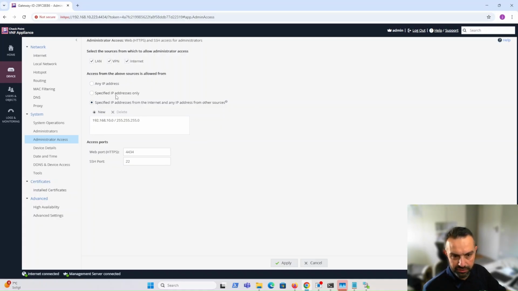For example, if we choose any IP address when Internet is chosen, it will warn us to either block administrator access from the Internet or limit it to specific IP addresses, as we did here. So you can add, for example, a public IP that you are using to log into this machine and block anything else. If you manage many Spark gateways centrally, you can automate this with scripts, but always follow your organization's access policy.